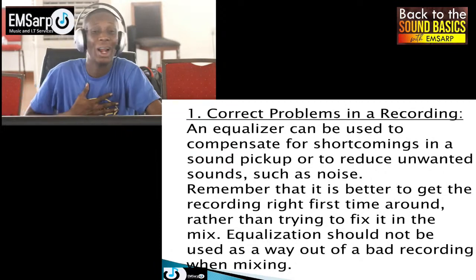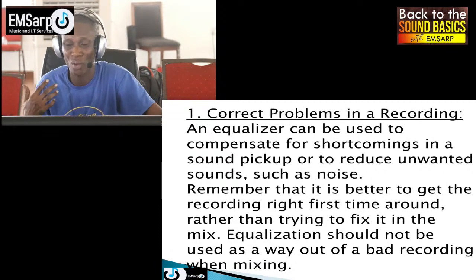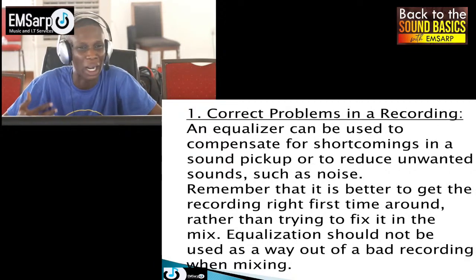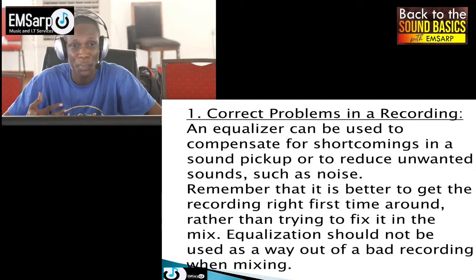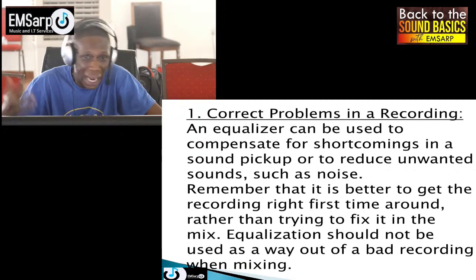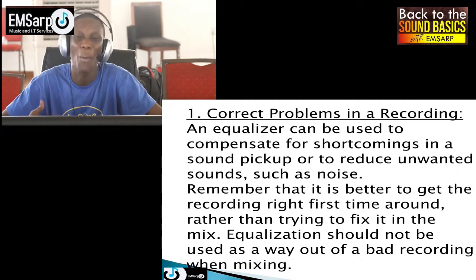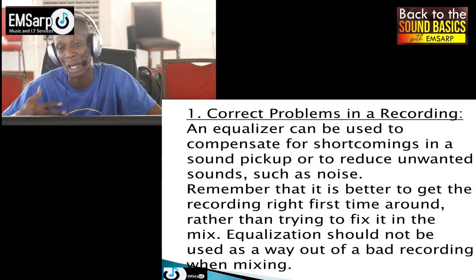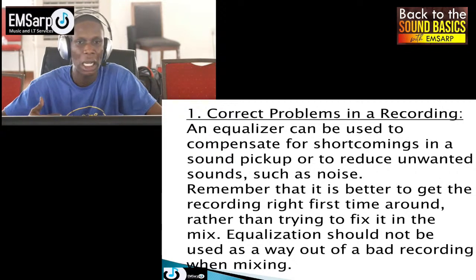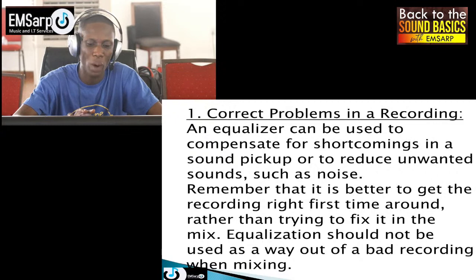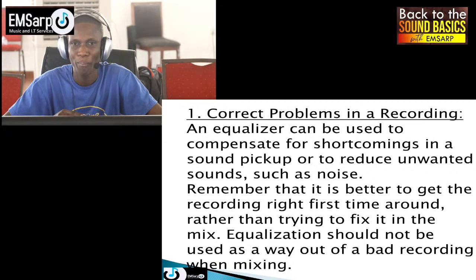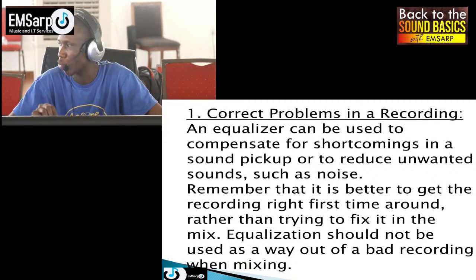No. We've all had our shares in the past where during our recording, we didn't pay much attention to even microphone pickups and their patterns. But now, due to knowledge, like these things that some of us have read elsewhere and we are applying them, it's making our mixes better and better each day. It can only be better each day. Okay? So, as you are recording, please make sure your thing is working before you come to correct those minor problems.